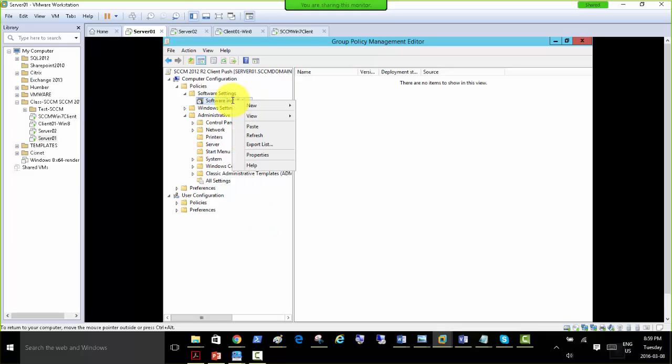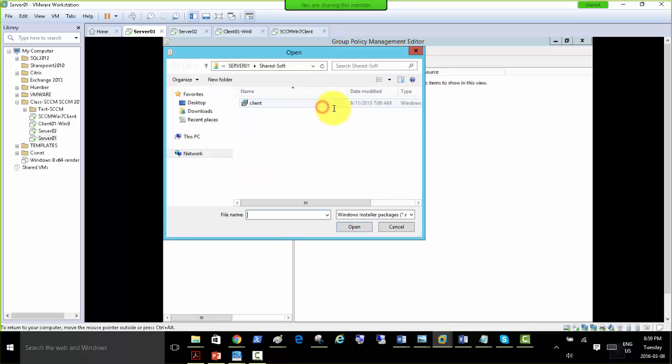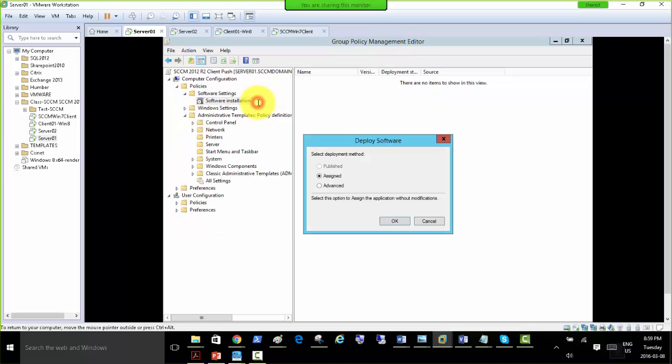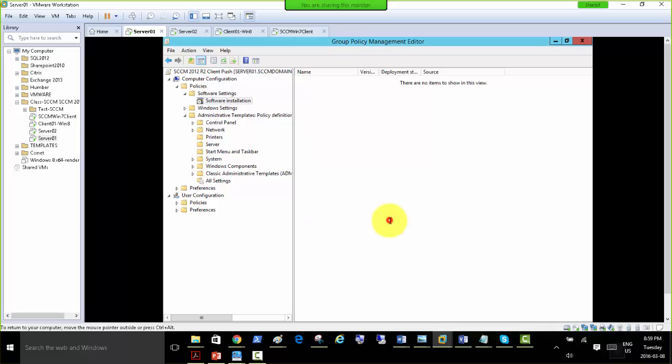Now we're going to tell the software installation whether to forcefully deploy it or assign it, which is an optional deployment. So new package, and there you go. Since the shared folder path was there, it just directly opened that, and I just select this client file because it is MSI, and of course we're going to be assigning it, right? So press OK. It's going to show up here, and since it's connected to the management OU, and the management OU only has Windows 7 machines inside, hope for the best. So right click, refresh. Yep, there it is.